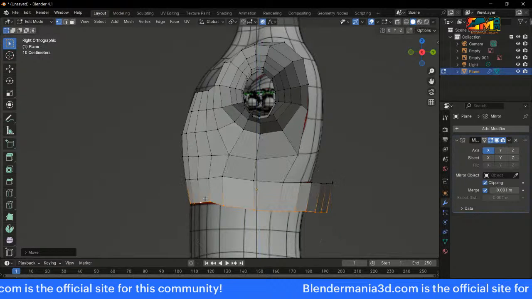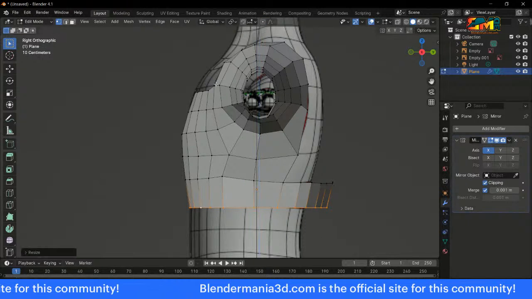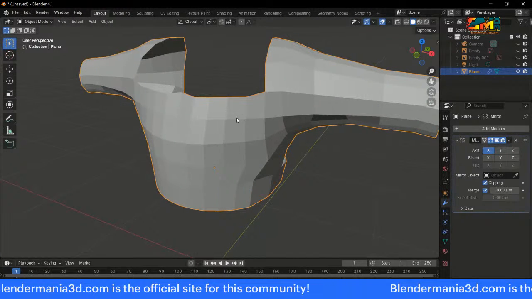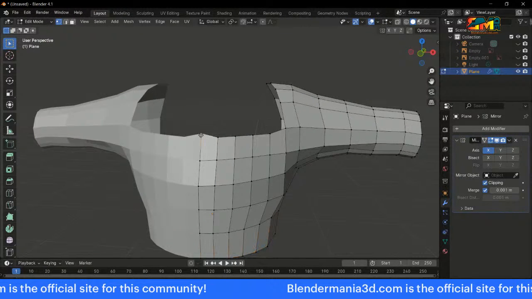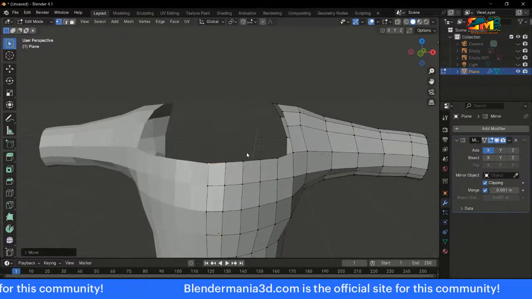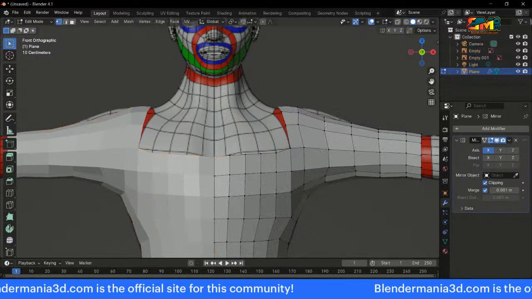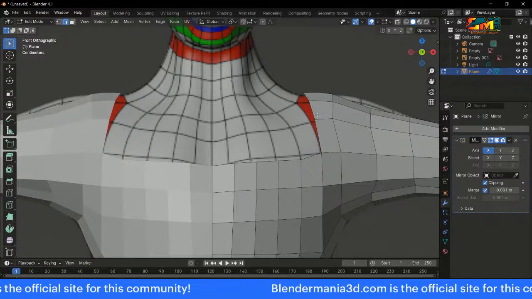Let me turn off proportional editing. There we go. And then I could do the same thing for the top over here. So for the top, and you can see how fast it can be to create a character. It also helps because you now have proper topology and loop flow.